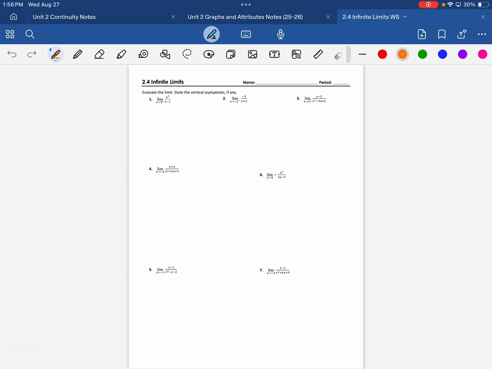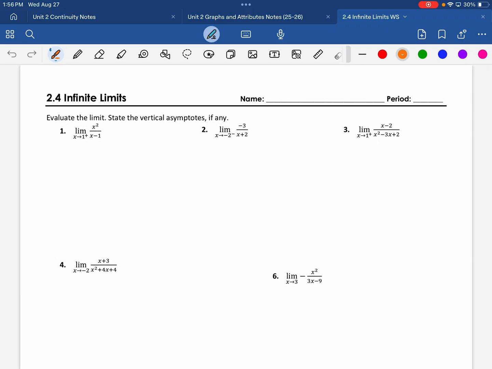All right, so for your homework. Hold on, focus in for just a little bit longer. I'm almost done. On 1, 2, and 3, it is just the right-hand side, the left-hand side, and then the right-hand side. It's just the specific side that it's talking about. So your answers on 1, 2, and 3 should either be positive infinity or negative infinity. You've got a 50-50 shot.